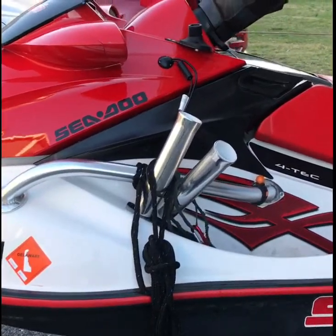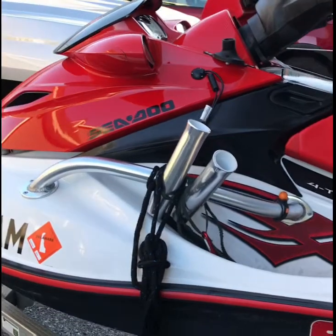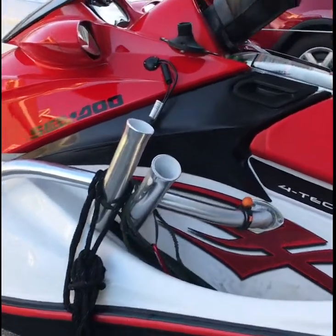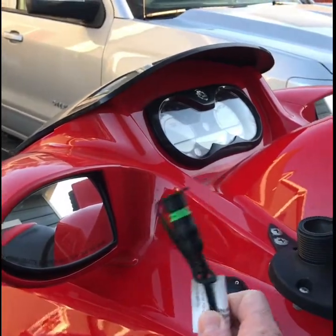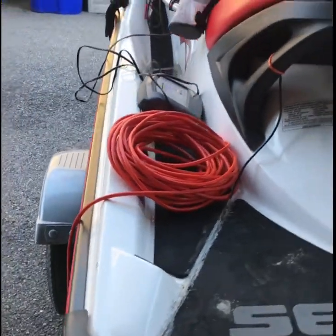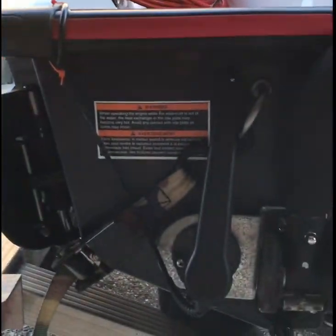You can see in front of me I've got some rod holders — I have one on each side of the ski. These were done by Nate Landis at East Coast X down near the Lewis boat ramp. He also did my mount here for my fish finder and GPS. I have it wired up through here, and the fish finder comes out through the bottom. You can also see my trickle charger on for the winter and the transducer mount right here.